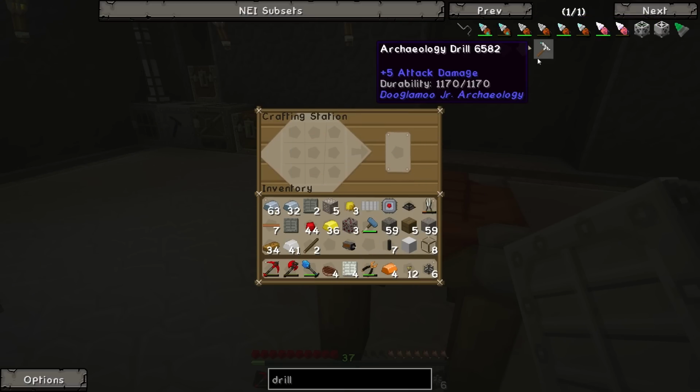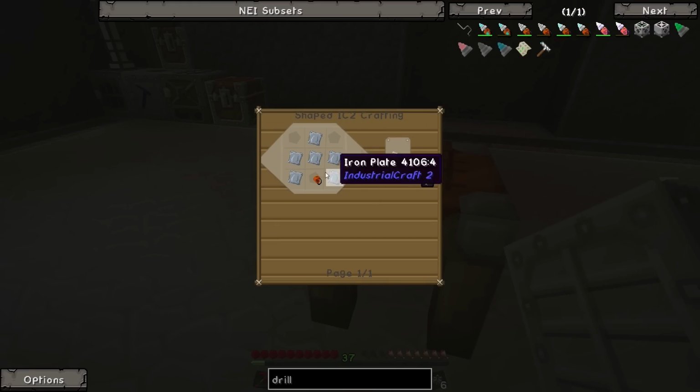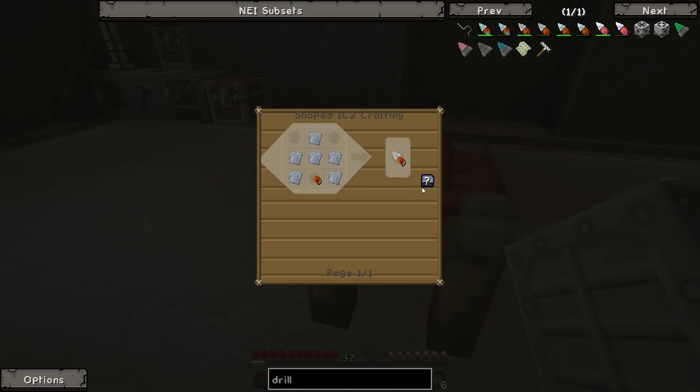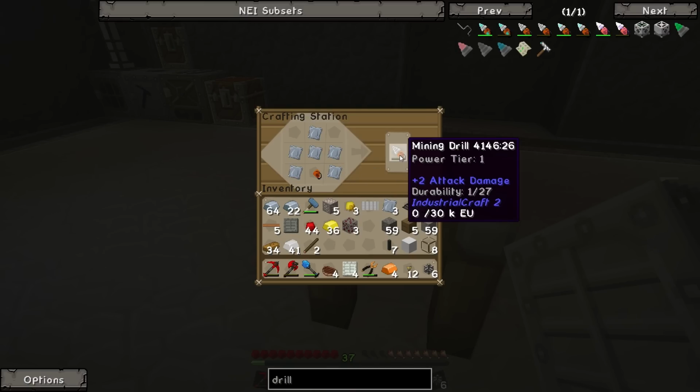Thank goodness. And are we missing something? We are missing the RE batteries. Now we should be good to go. Nice. That gets us the power unit. We can then go ahead and get ourselves a bunch more iron plates. Like that. And get ourselves this guy. I think it was like that. Yep, that gets us the mining drill.